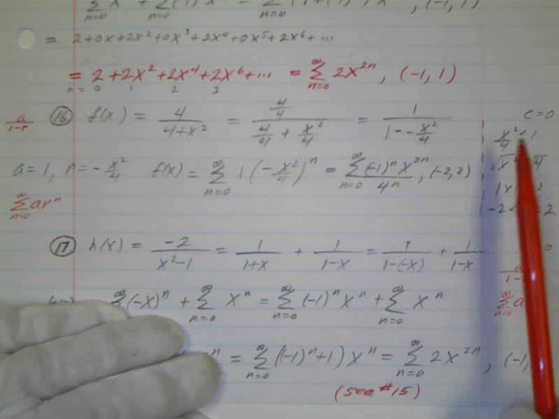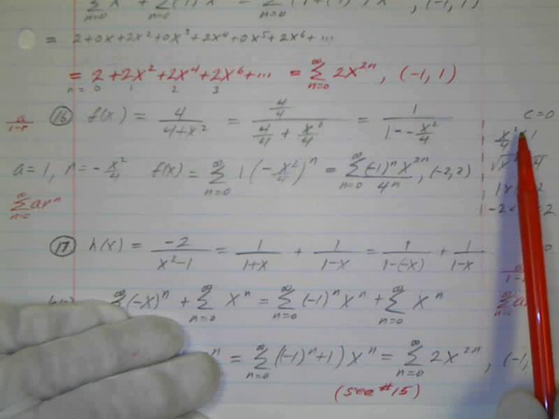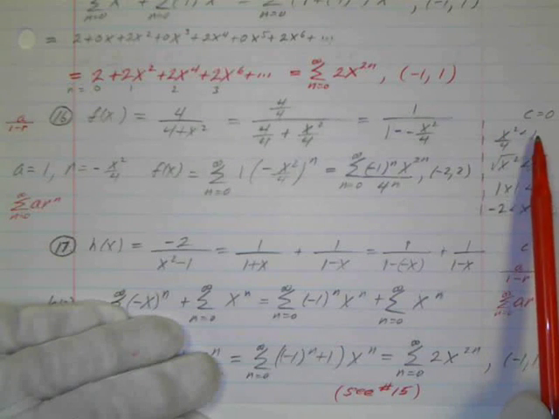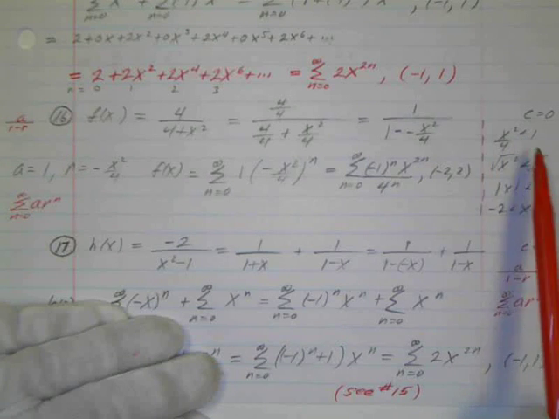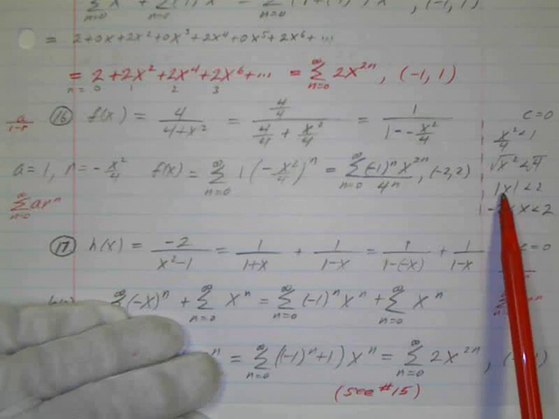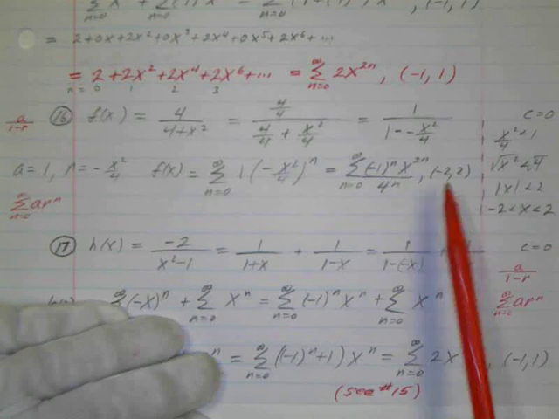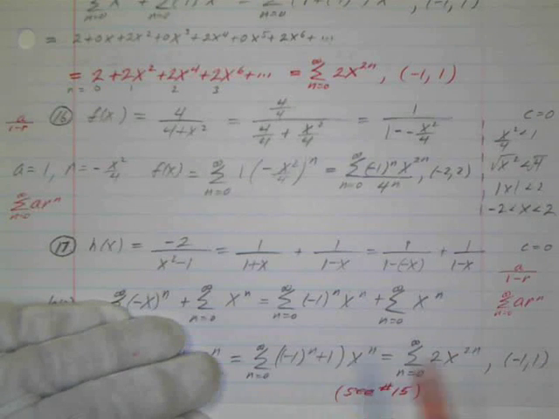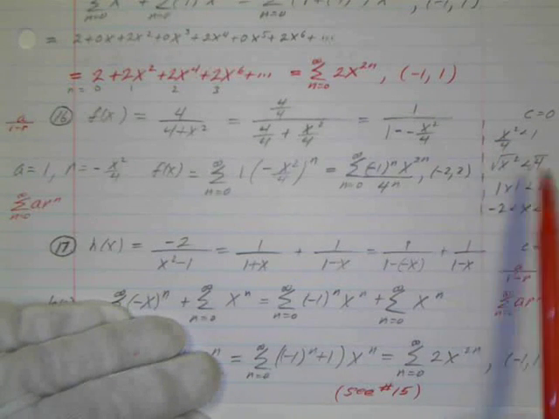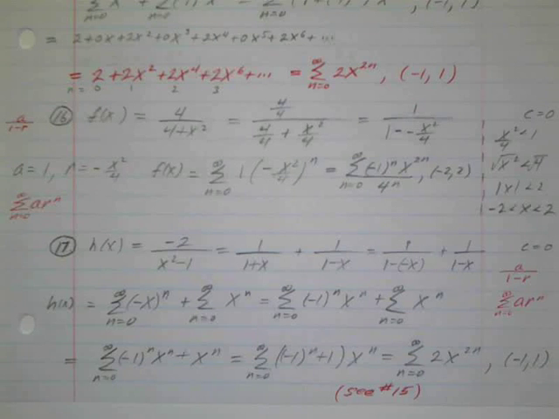So again, we didn't really have to worry about the absolute value here because x squared is always positive. So we just wanted x squared to be less than 1. But then when we put the 4 over here and then we take the square root, we get back into the absolute value. So x is going to be between negative 2 and 2. So there's our interval convergence. So when you see these x squareds, just follow this pattern, because that's what works. Because you do have to get at this 4, so you have to take the square root.